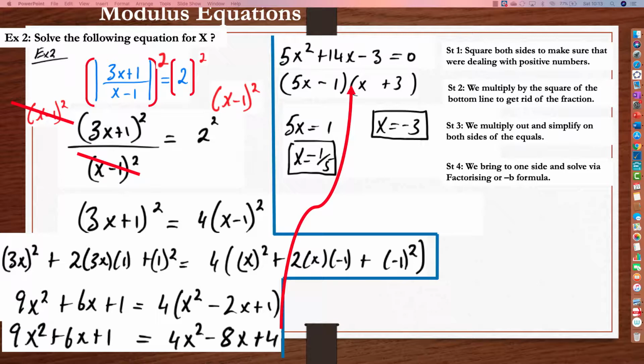So, these are the exact same modulus ones we were just doing. The only difference is, you have to multiply across by your bottom line squared on your left hand side and your right hand side to get rid of your fraction. Always try to get rid of your fraction as quickly as possible, because that's what's going to cause the most hassle. Right, with that in mind, have a go at this one.